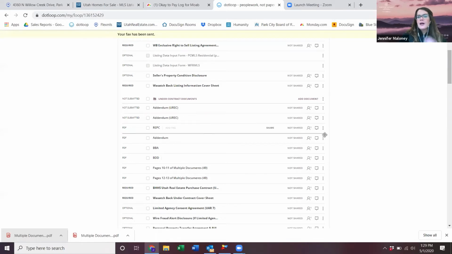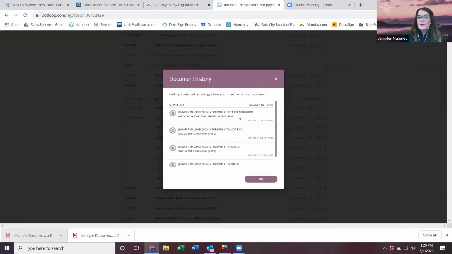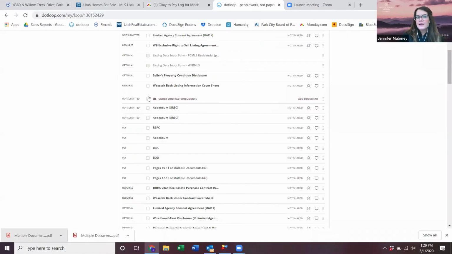And that's not going to go anywhere since it's not a fax number, but then I could click over here and then go into the history, and I could see where I faxed this document, it's in progress. And since faxes do take some time, it's not going to say that it was received or that it failed right away, but you could go back and check that right there. Any questions on how to fax a document?